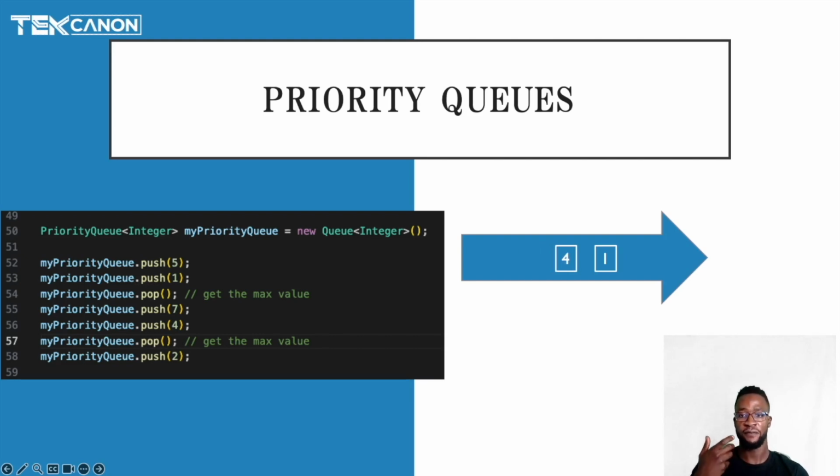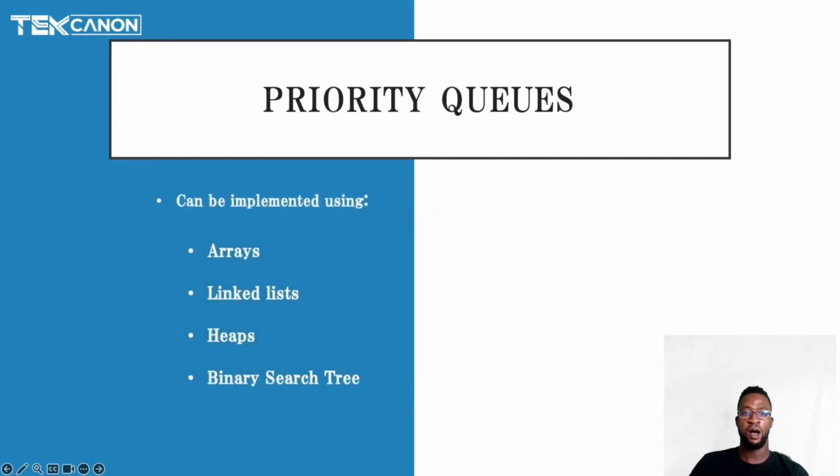So ideally, if 2 elements have the same priority, just because of the arrangement of the queue, whoever's in front would still come out first, but priority is checked first before the ordering in the queue. So next, we push 2 into the queue, and that's a simple explanation of a priority queue. Now, priority queues can be implemented using arrays, linked lists, heaps, and binary search trees. We're going to go over trees in the next chapter, and would also cover how you can implement a priority queue using heap data structures.